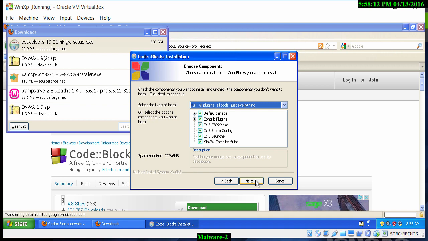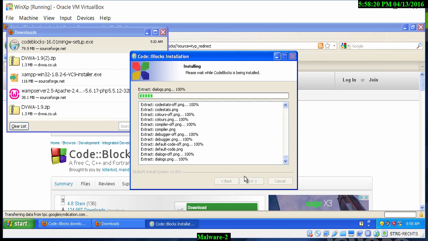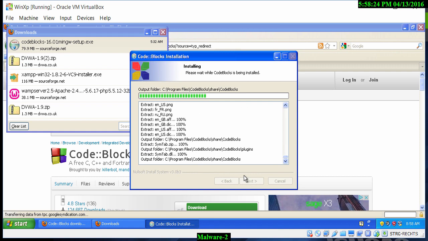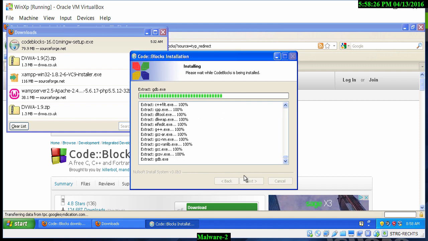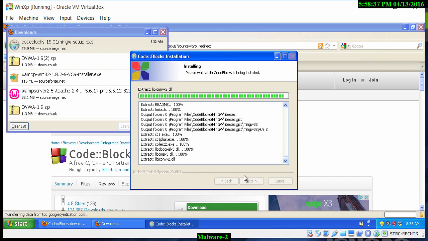You want to make sure that all these options are ticked. As you can see, they're all ticked, so I just simply click next. If they're not ticked, make sure you tick each one. Just select the folder, hit install, and that should start installing the CodeBlocks application. Again, it might take a short while. I'll just let it run until it has been installed, and then we'll look at the environment shortly and then go on to start building our first application.